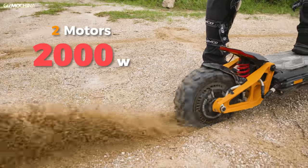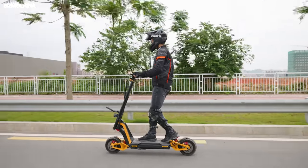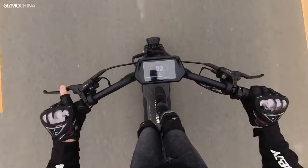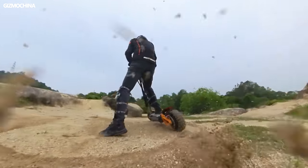Such a big and heavy electric scooter surely needs a super-powered motor — and one is not enough, we need two. InMotion RS is equipped with two 2,000W motors, and peak output power can reach 8,400 watts. This means 0 to 30 mph in 3.5 seconds. The top speed can reach 68 mph and it can climb a 50% slope, which is about 26 degrees. While you may not need to drive that fast on a daily routine or climb that steep a hill, it shows that the InMotion RS can really do its best in terms of power, and there's no better choice than to use it to find excitement in the right situation.